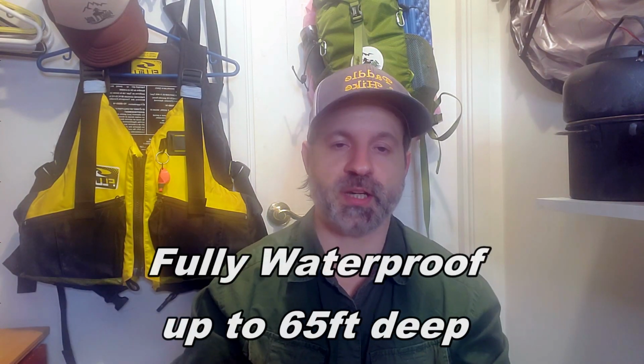You can go up to, well, it says 65 feet. It's pretty deep into a lake. When you're scuba diving, maybe not, but snorkeling, you won't get that far. I usually attach it to adapters on the front of my kayak or on a chest harness that I put on me like this, so I can record my paddling. And I'm not afraid if it gets wet. I'm not worried at all. And the sound is pretty good.